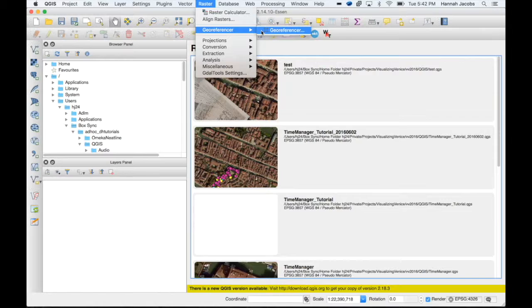What this plugin does is it allows us to connect points in an image file to points on a map such as the OpenStreetMaps or Google Maps. This allows us to add geographic information directly to something like a TIFF file and create what is called a GeoTIFF, which is a raster image file that includes not only the image but also geographic data.